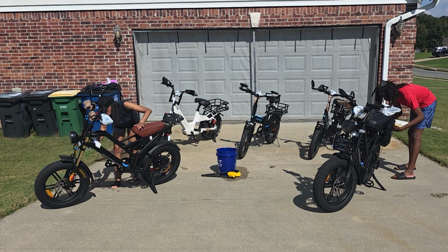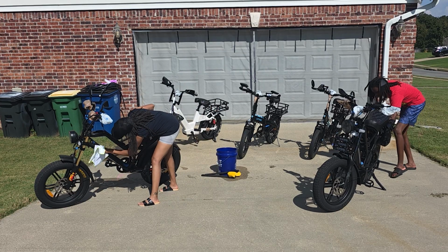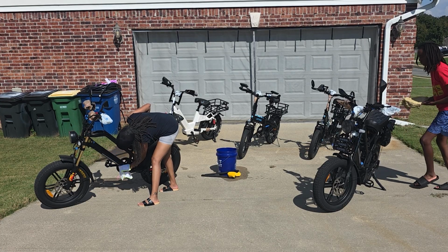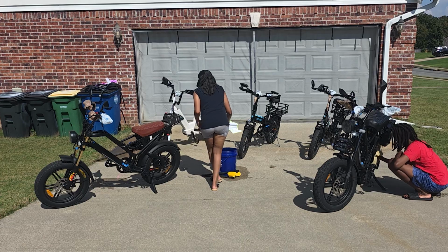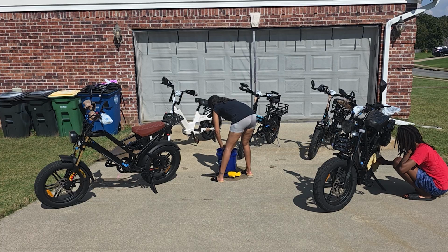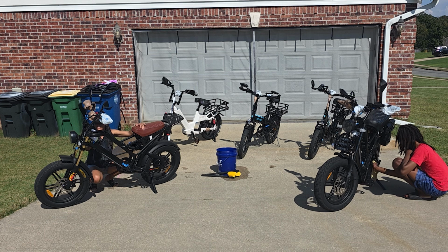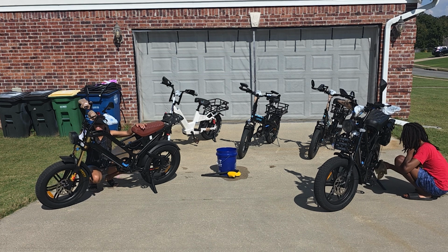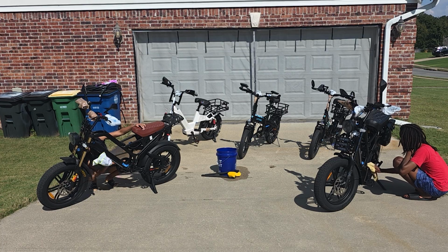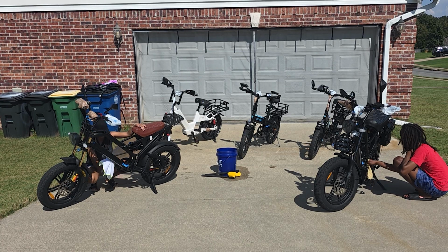So what you see them doing is they have wet the towel with the soap and they're wiping down the frame. What we decided to do was wet our towels and get as much water out of them as possible, especially when going over the electrical connections and all of the different components that actually move the bike, because those things need oil, and soap and water is an enemy of oil. So I would recommend, after washing your bikes, oil your chain.